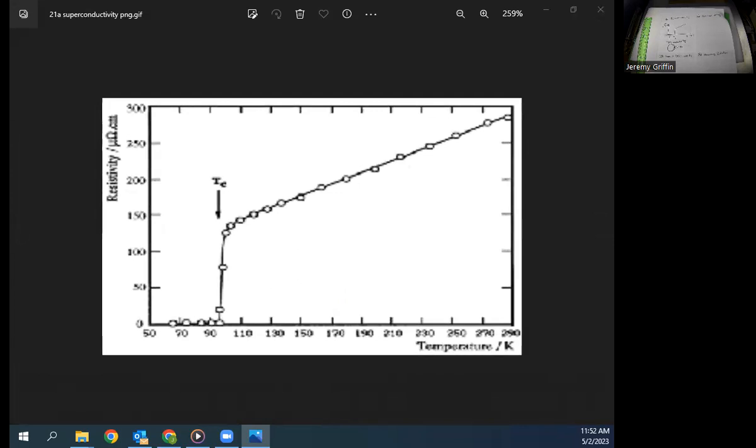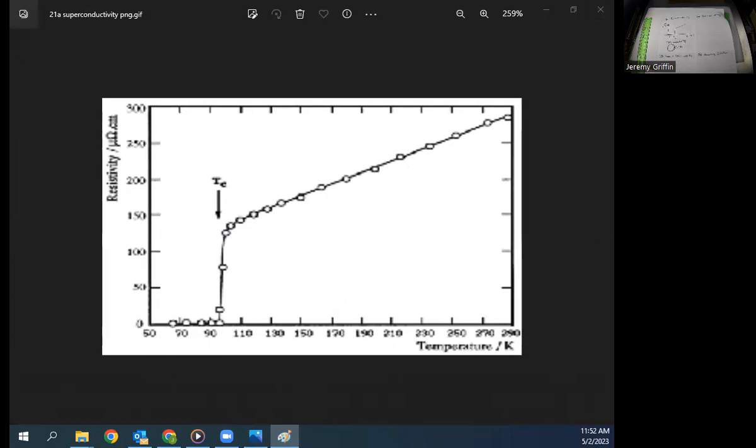And the other one, I know what I'm going to do. I'm going to open this in a paint file because otherwise it shows up transparent. All right, so here we go. So resistivity as a function of temperature. Okay, again, experiment, totally unexpected. All of a sudden, bam, this critical temperature, just barely under 100 Kelvin here. It drops to 0 resistivity, got superconductivity.